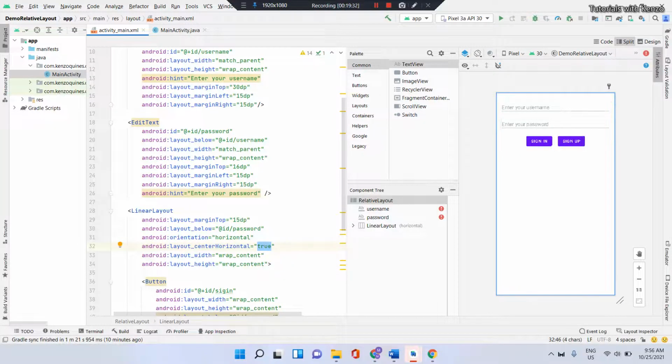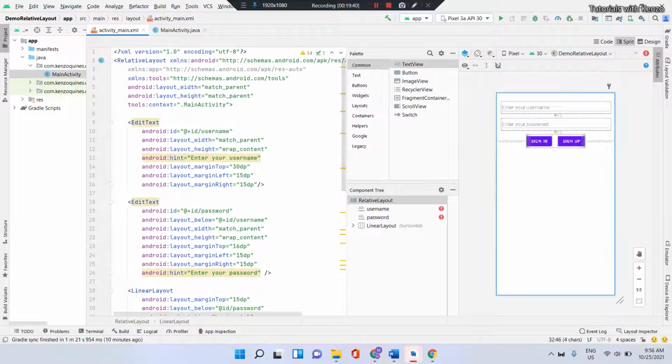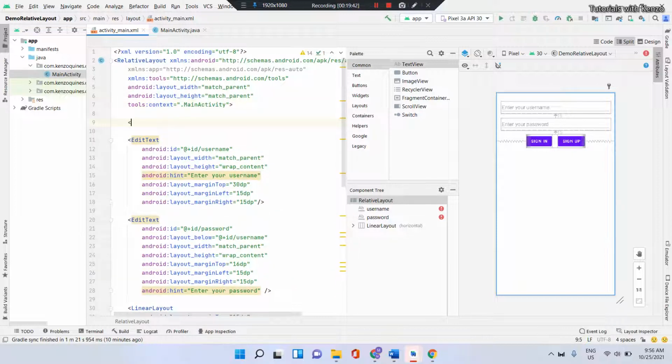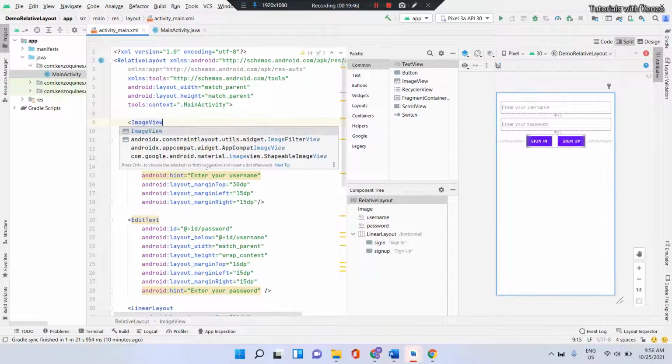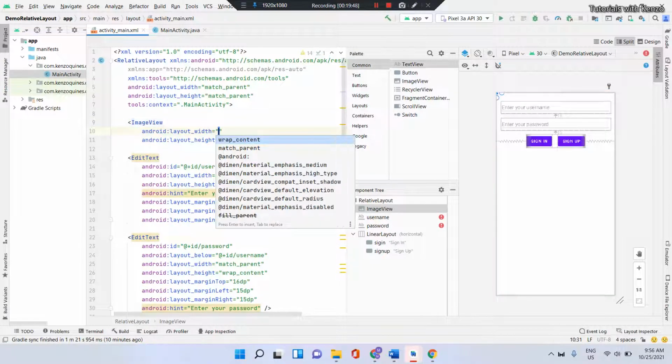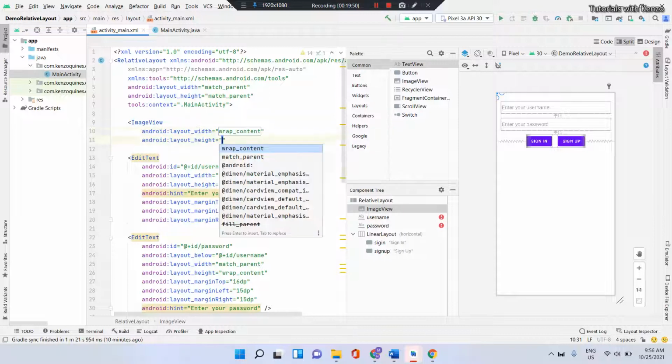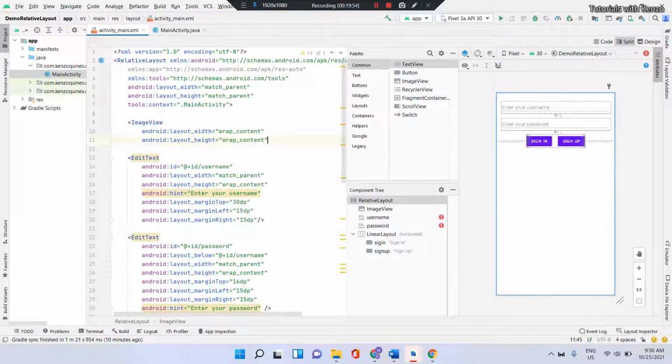So you basically just position. So let's say we also need to put something like an image view on the top of it just to play around. Image view. So let's see, it's going to be wrap content. Yeah.